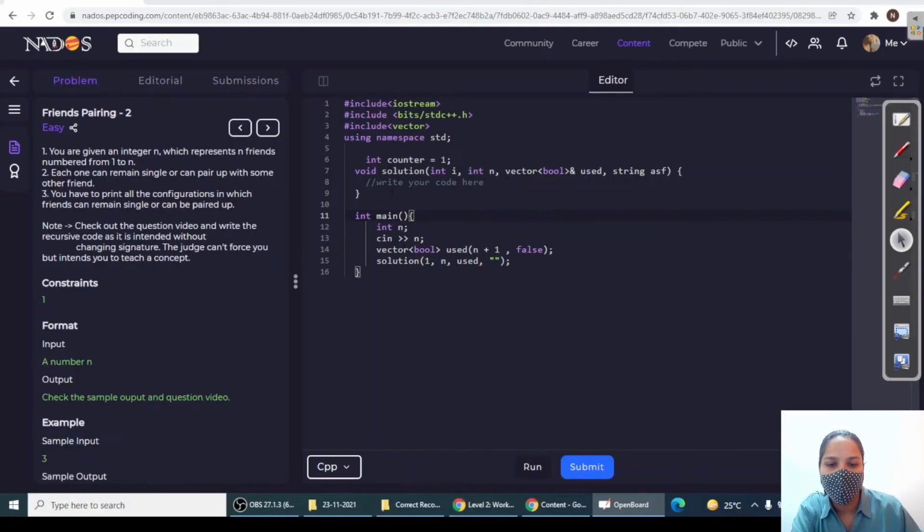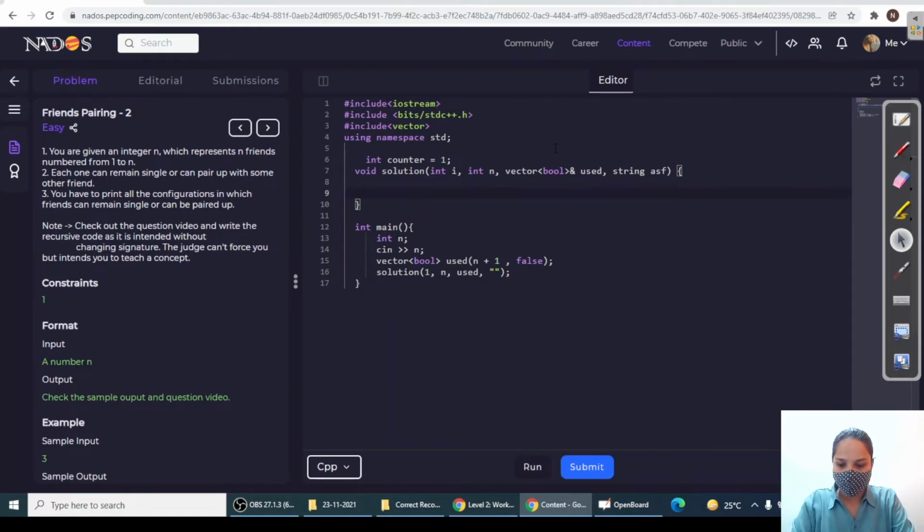So let's try to code. First we will call our function and pass arguments for if I is coming alone.